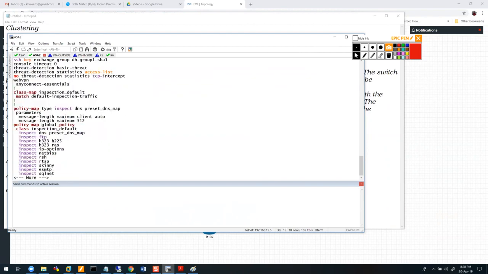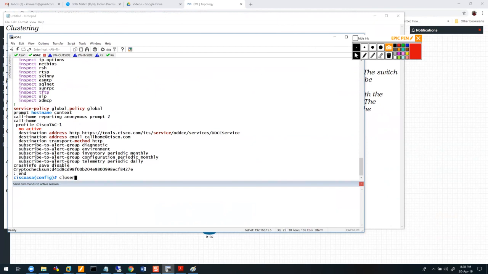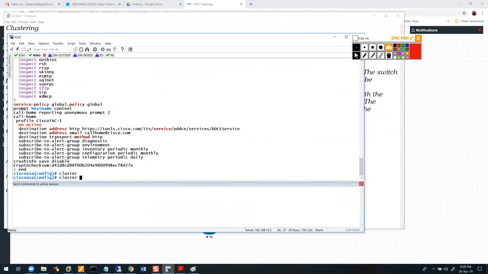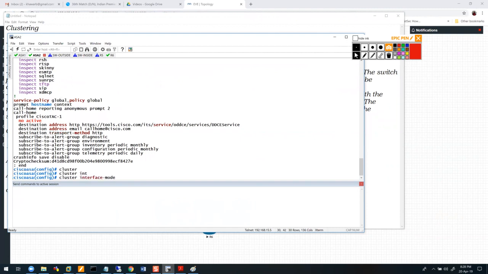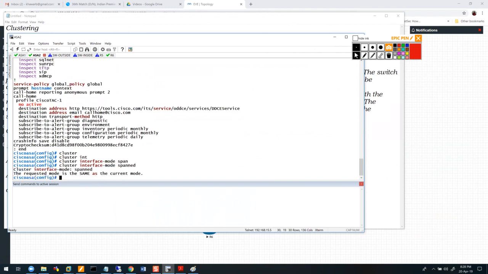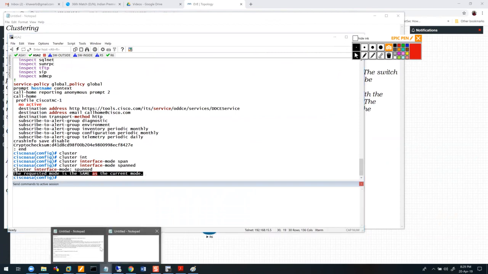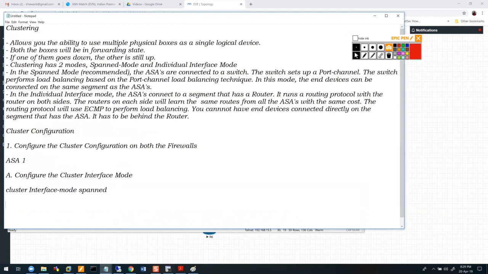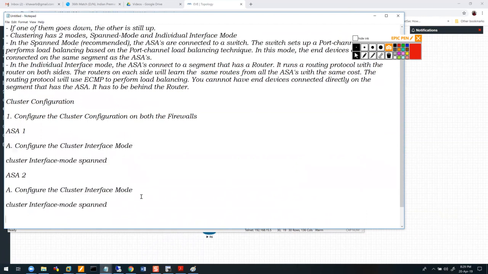Although it's a blank device, even though it does not have anything, cluster interface mode would still be what? Span. Because of my last lab. So ASA2, I would do the same.